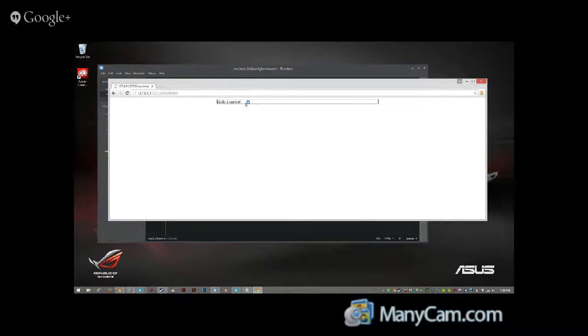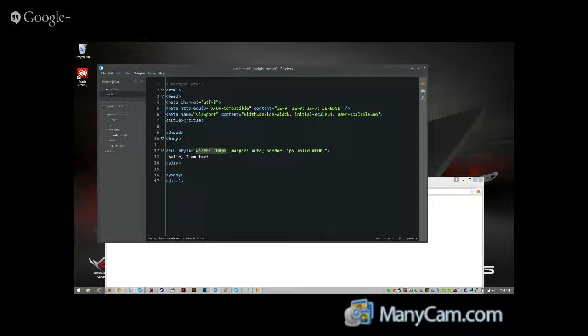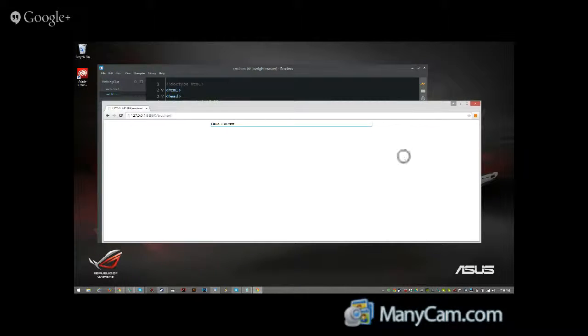So basically, this is a fixed width object, because we declared our width right here, width 700 pixels. The thing to keep in mind with responsive is there's a couple of sizes you have to keep in mind. The first size is base width, and then tablet width, and finally phone width.